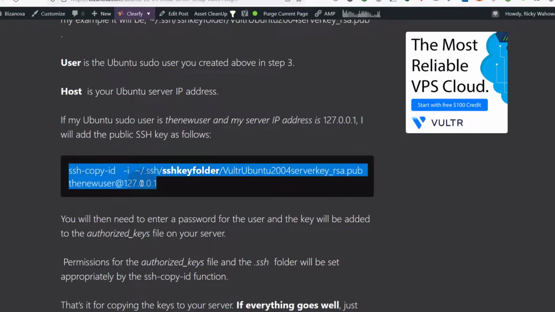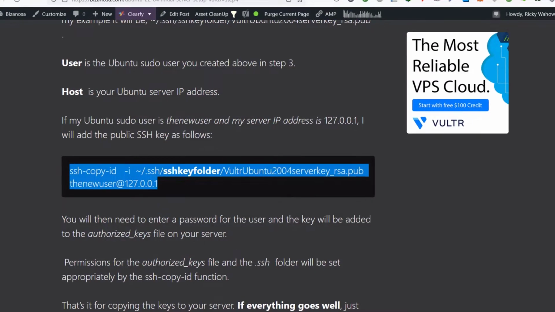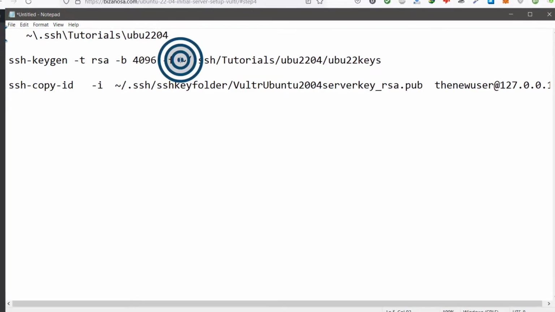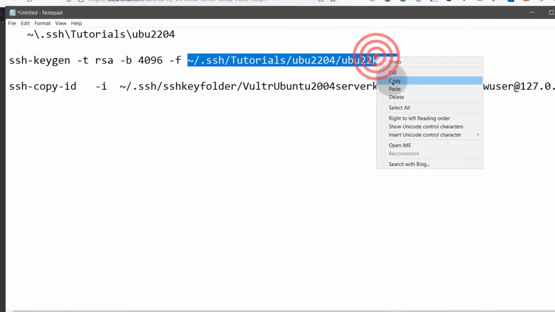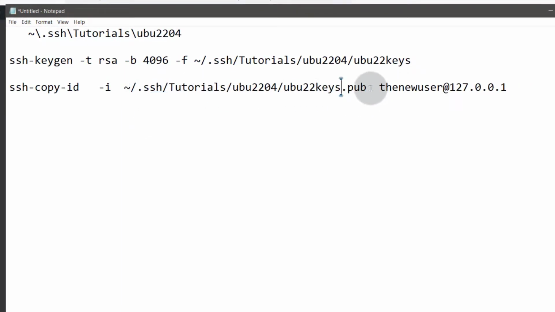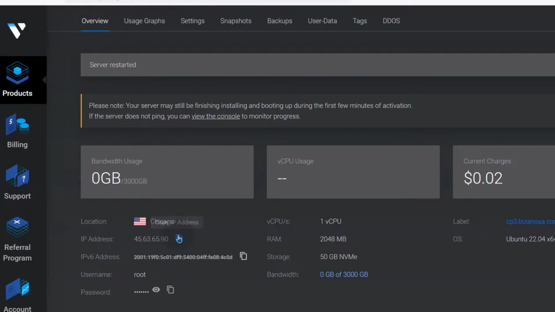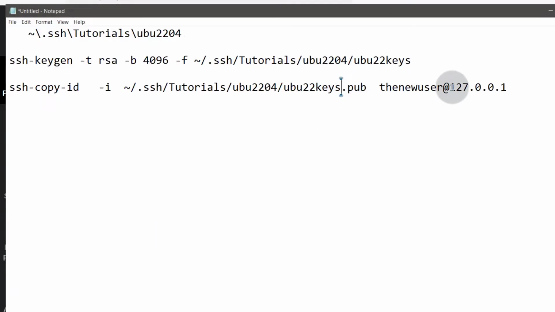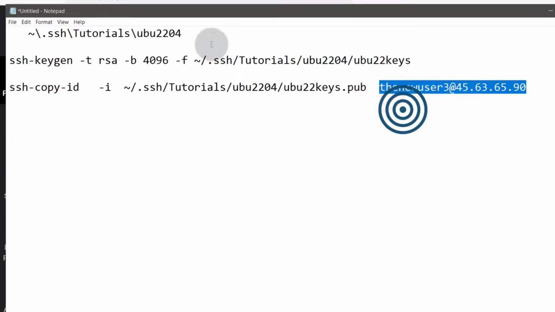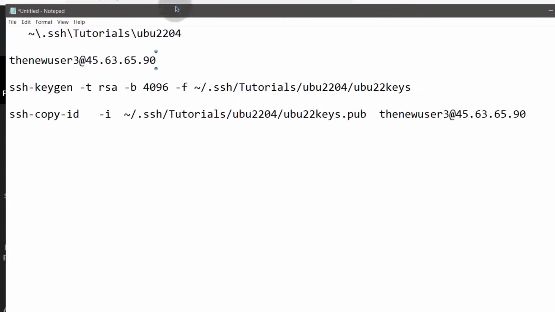So I'm just going to copy this entire thing because I'm going to replace it on Notepad. That is a path to our key, but just remember that when you're uploading to your server, you need to upload the public key. So that is a public key that is called .pub. Let me just copy my IP and save it here because I will use it a lot. Control V, and this, I will copy this, and let me just save it somewhere up there.